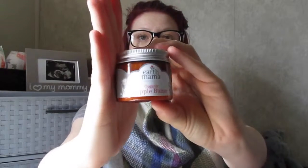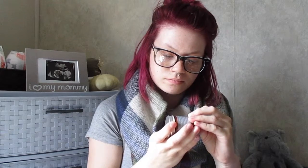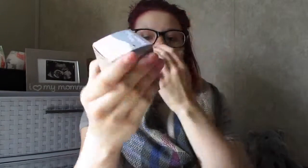And then I have some Earth Mama Organics organic nipple butter. Hopefully you can see that. It's vegan, I think. It's non-GMO though, and USDA organic, and I've just heard some good things about it. So I have this, and then I also have, by the same brand, the Perennial Balm, and I got this just in case, you know, I don't like the stuff that they have at the hospital for pain relief and whatnot. I prefer to use organic products versus chemicals, especially in that area while it's sensitive and healing, all of that jazz.